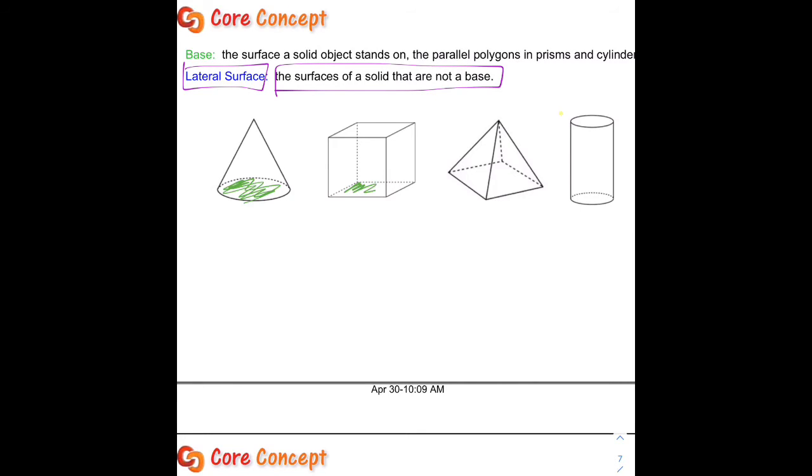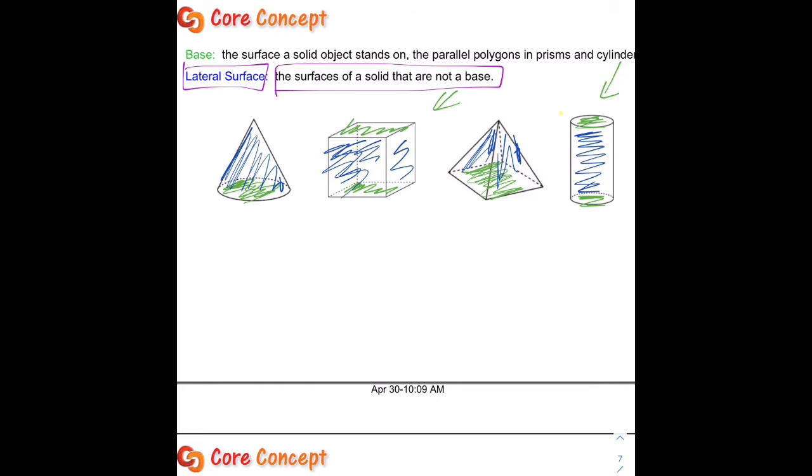In your prism, these are your bases. In this pyramid, there's your base. And in a cylinder, your top and the bottom are the base. I get it that we're only going to be doing surface areas of those today. But I still think it's important that you understand that when we discuss lateral area, the lateral surface is everything but the base. It's the sides, so the front, back, and side of that prism. It would be all of those triangular sides that meet. And in a cylinder, it would be the label that would be on a soup can.